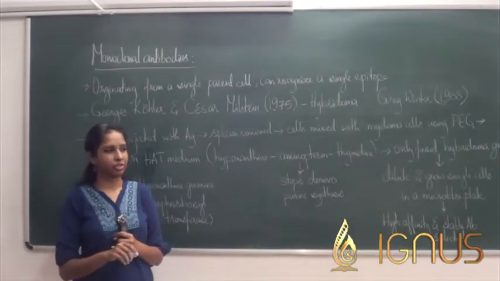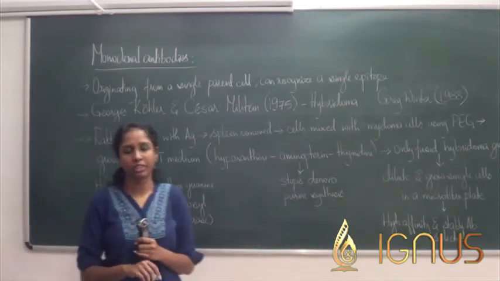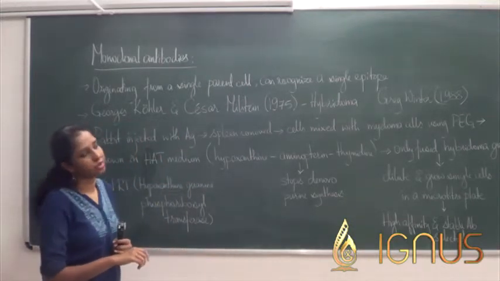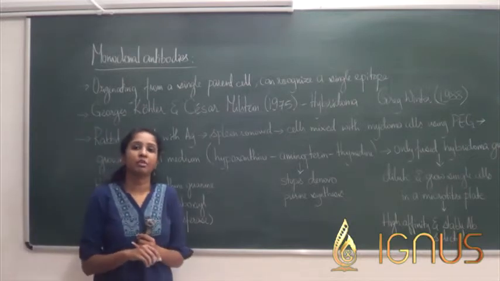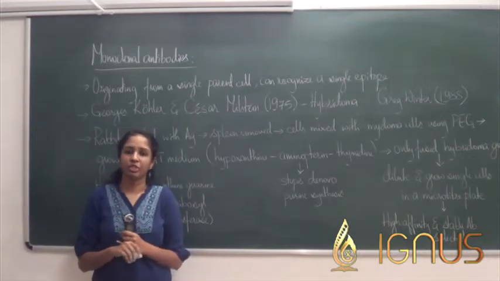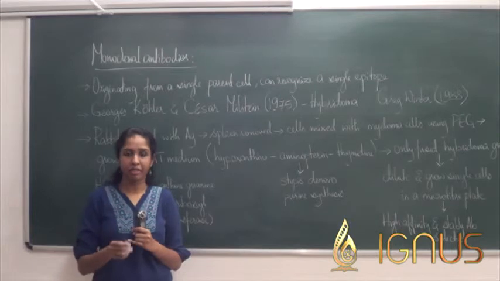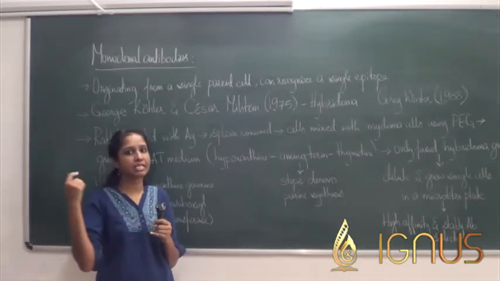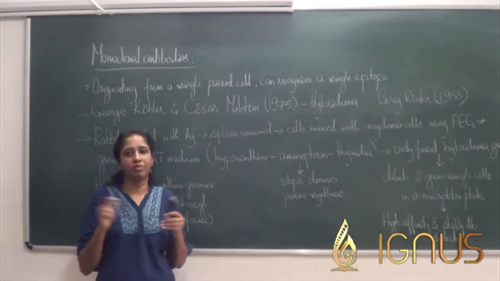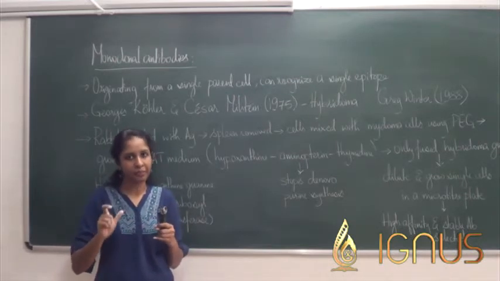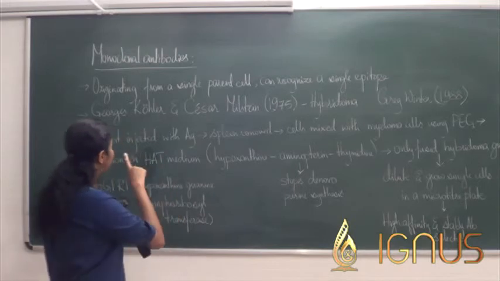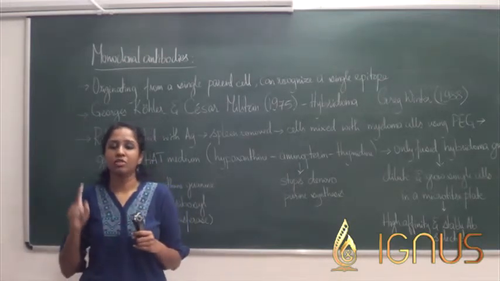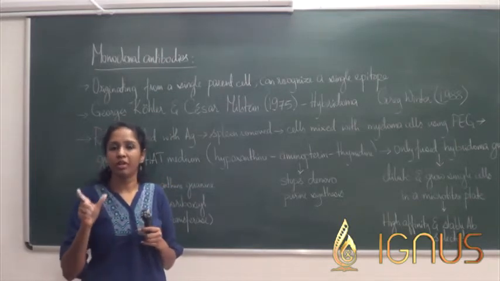Another application of biotechnology in case of medical biotechnology is the synthesis of monoclonal antibodies. Monoclonal antibodies are those antibodies which are originating from a single parent cell, meaning that all of the antibodies are originating from one single cell, hence the name monoclonal. All of them are clones of one single cell, so they are all originating from a single parent cell, and also they all recognize only one epitope from the antigen.